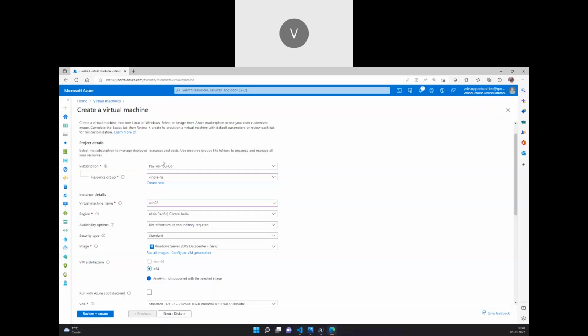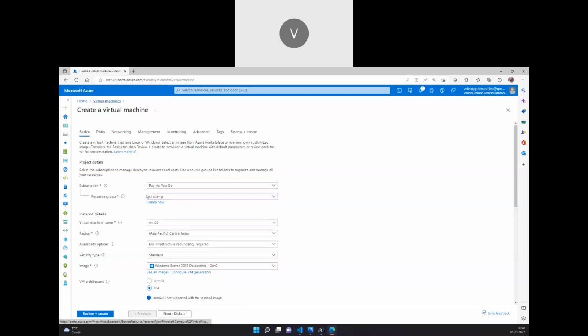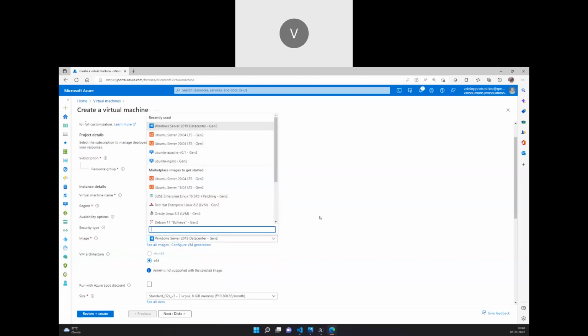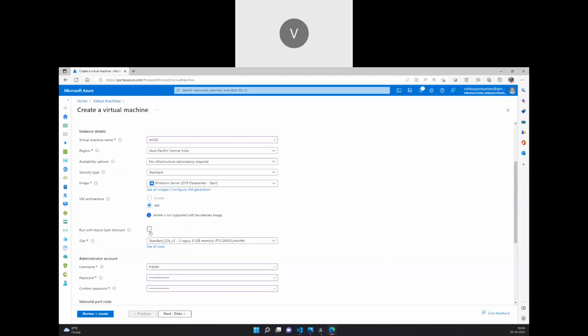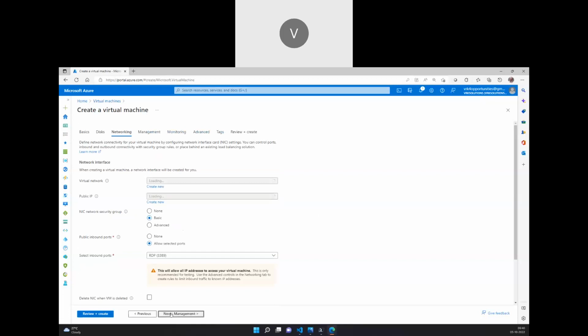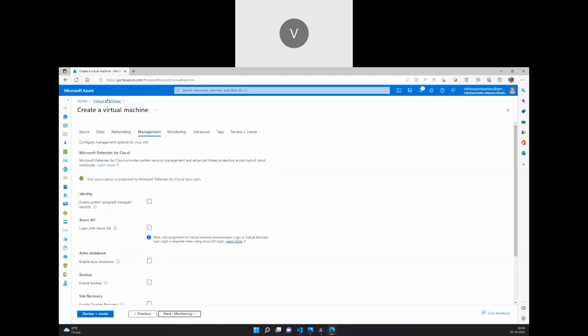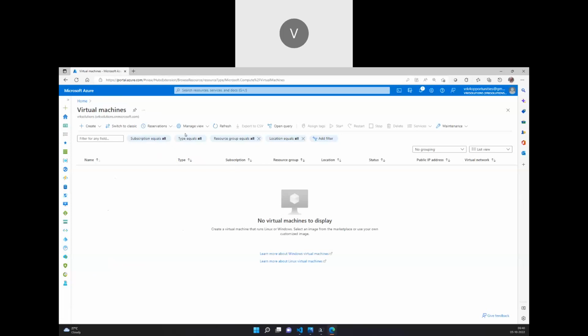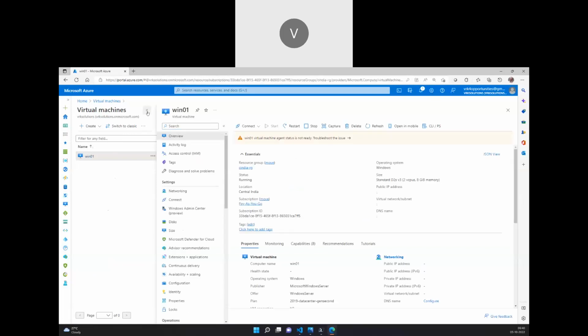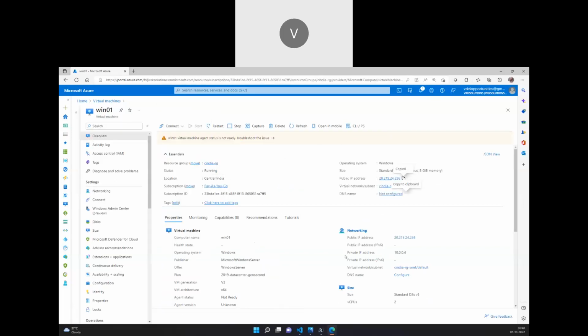So here I'm going to create a Windows virtual machine. I went into the portal, I selected virtual machines, and one thing I chose is Windows Server 2019, or you can choose any Windows machine. Then I'm going to use a spot instance and provide my username, password, and everything. And I go for create. Once I create the machine, I'll be able to see the machine here, and I have to first RDP into the machine and install my custom software. And then I'll make a custom managed image out of it.